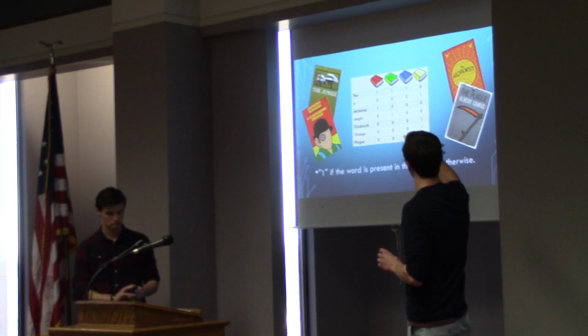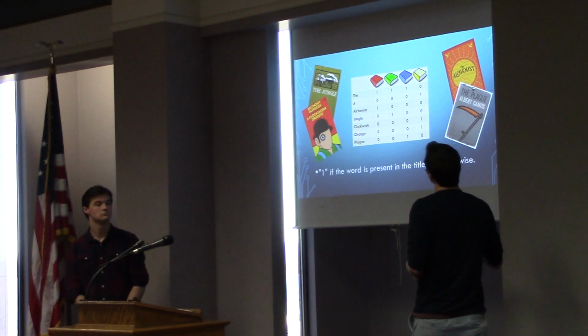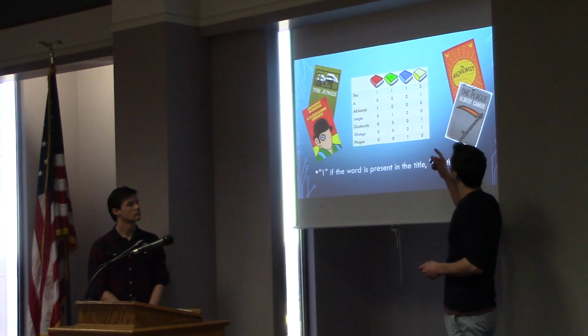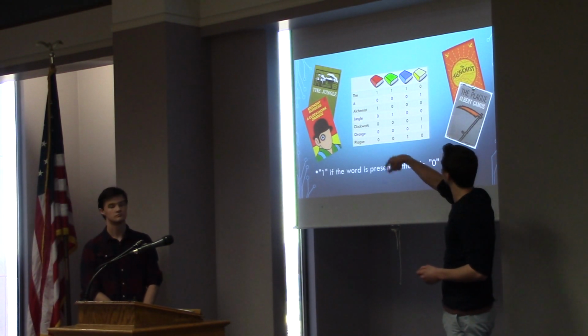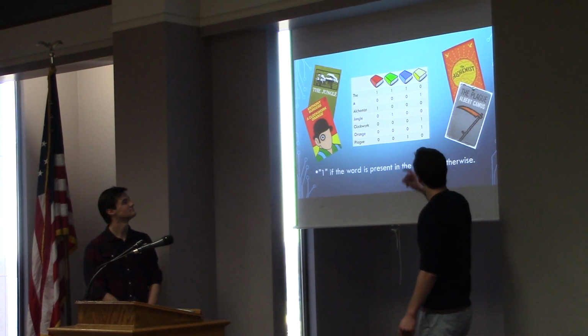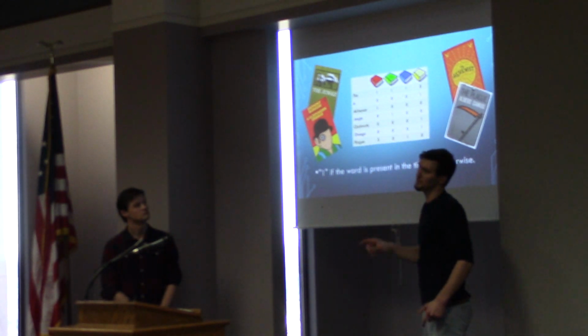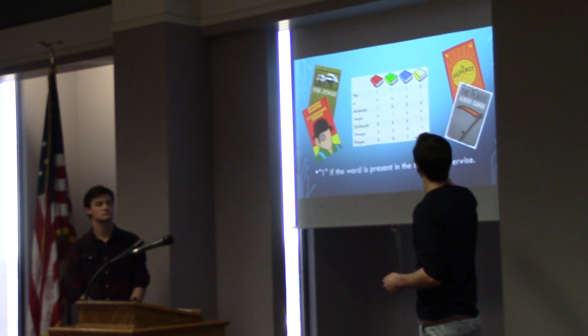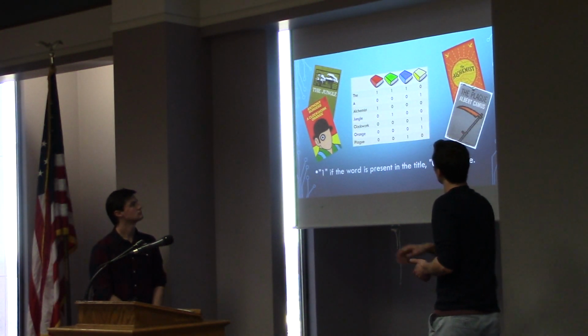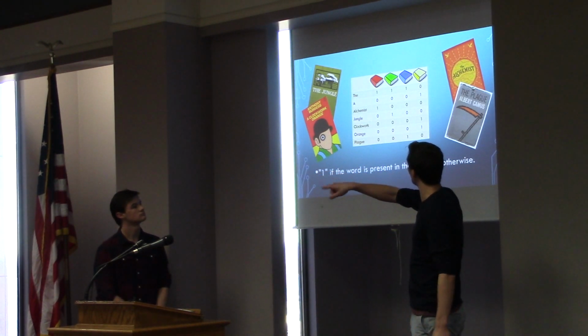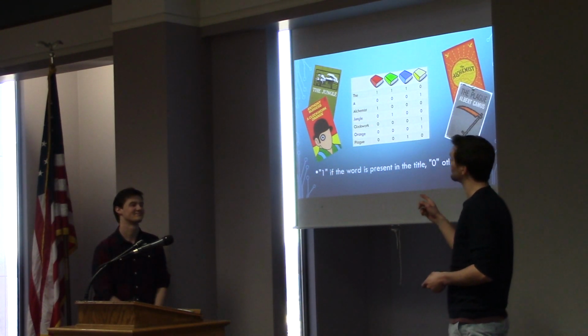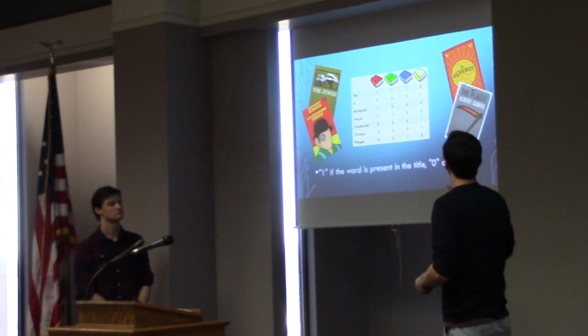Okay, so here's a really small example of how the library takes the books in the library and codes them using this matrix. So me and Blake built a 4-book library. These are the 4 books on the sides, and the way it does it is it makes each column a book. And you've probably already figured out how to read this matrix. The words are going to be the rows. Those are all distinct words. That's important.